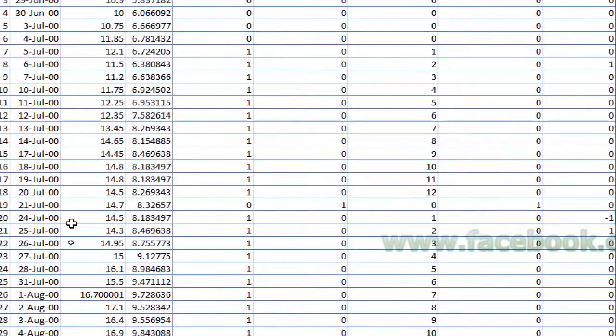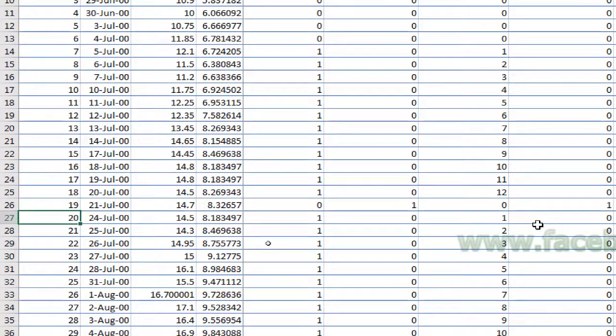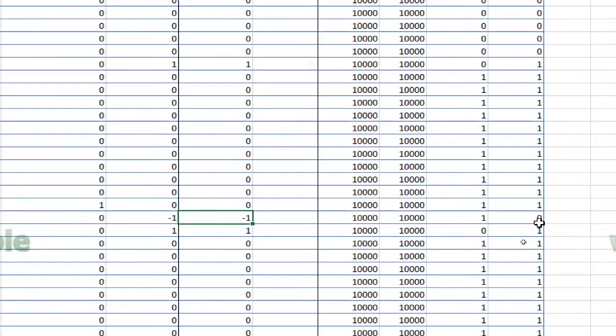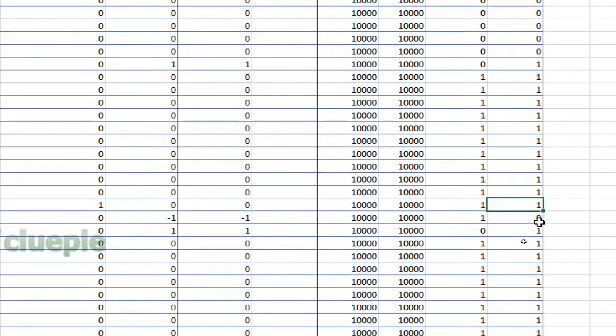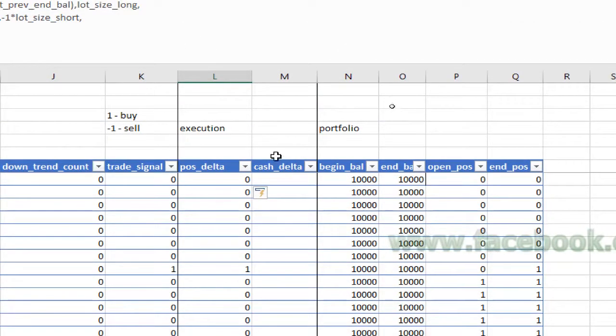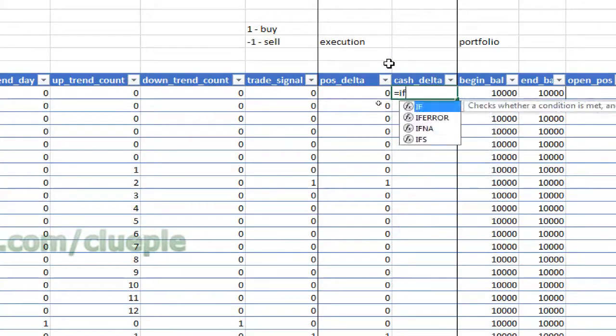So that for this day, the 20th day, when I see a sell signal, I have to sell my stock because I have one lot at hand the day before, and for the current day I see a sell signal, so I'm going to sell one lot, okay? And at the end of the day, it's going to go back from 1 to 0.